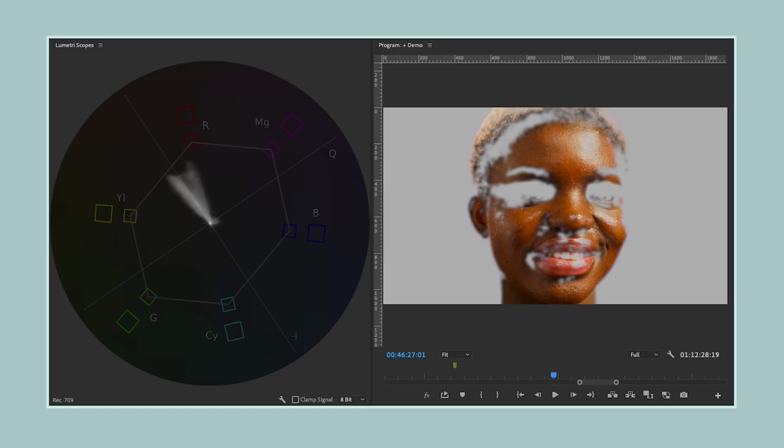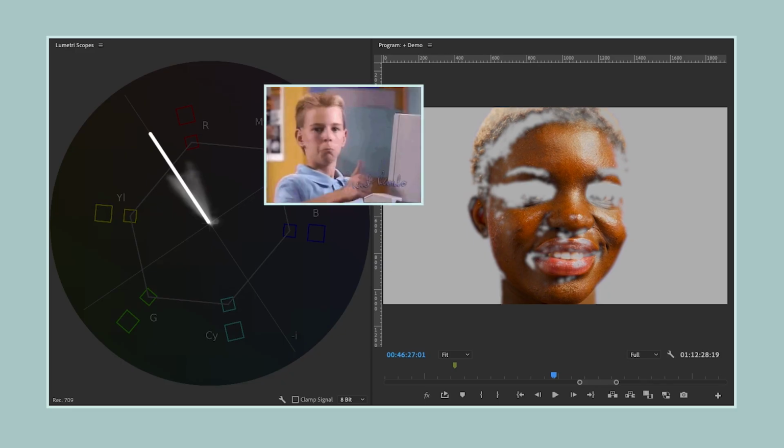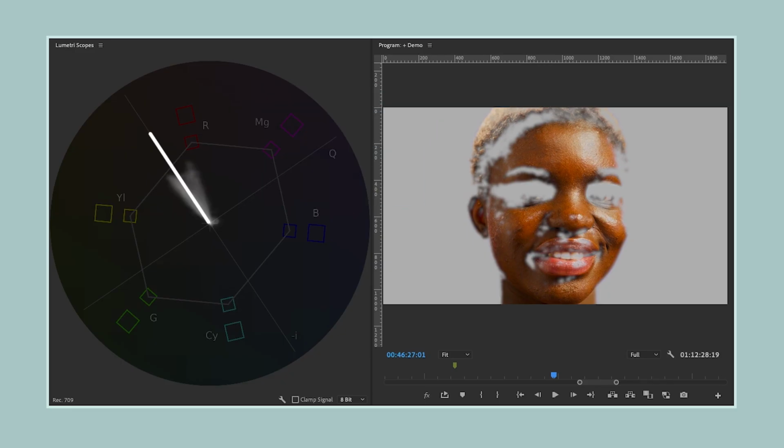All right, so let's go back to our example here and let's check whether the skin of our subject here is on the skin tone line. So I think things are looking pretty good. We do have a few yellow pixels here that are probably coming from some of the yellow in her hair that's selected, and maybe some red pixels here that are coming from her lips, but most of the pixels are on the skin tone line, so I am feeling good about the color of her skin.